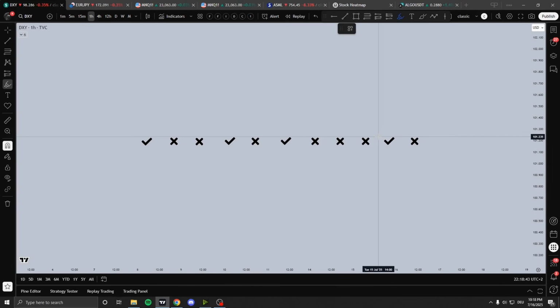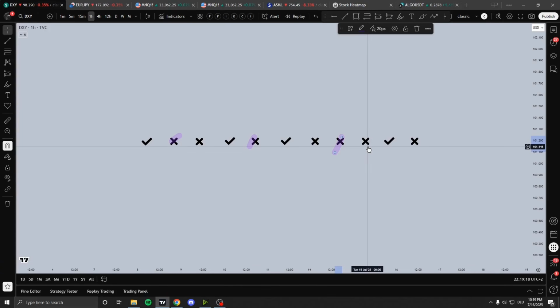Now, if you were able to reduce, let's say, 1, 2, or 3 of those losses, then in total your win rate would increase from 40%. In this case you have a total of 7 trades and 4 of those are winning trades, so you have a win rate of around 60%. Now that's the exact goal. You want to take fewer trades, but at the same time you want to increase your win rate by avoiding the low probability setups.